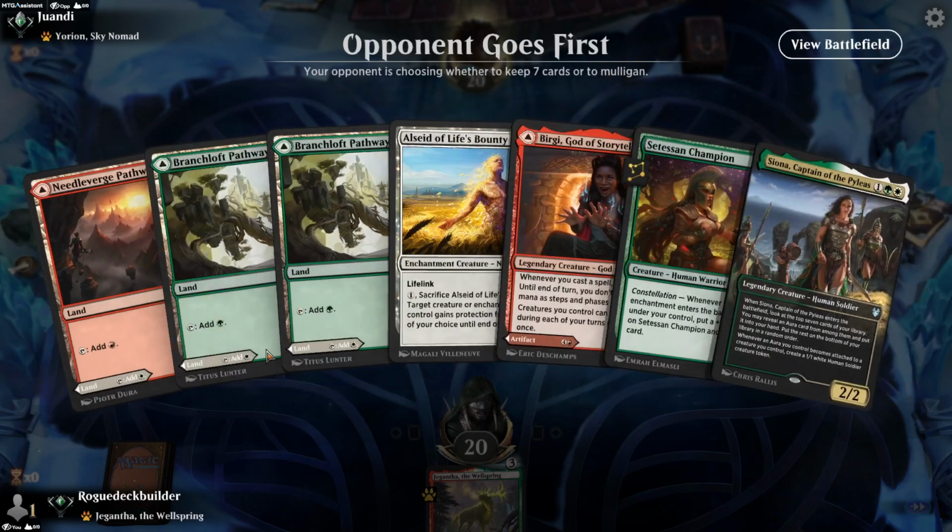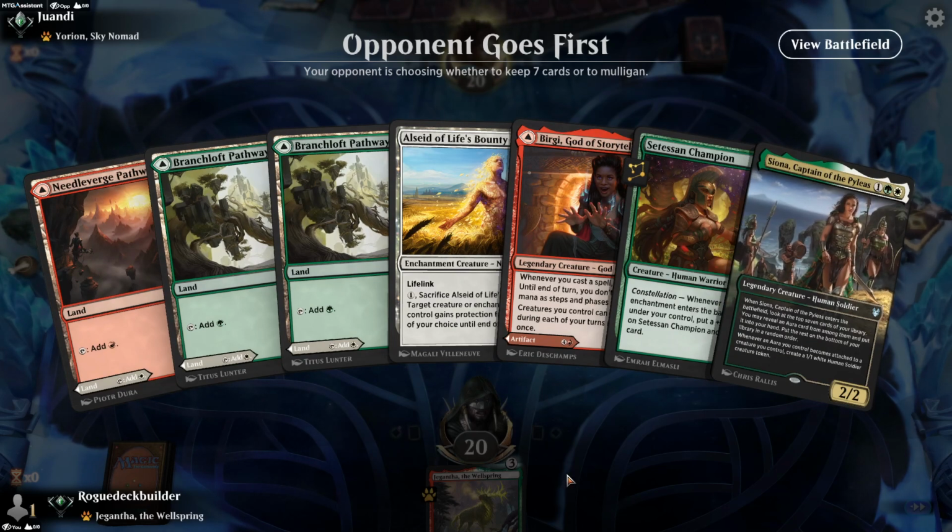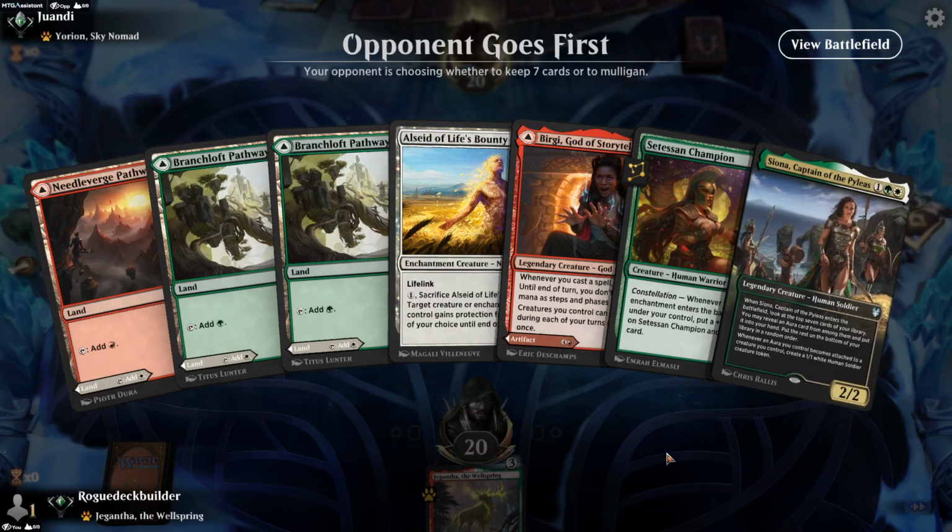And maybe my opponent will decide to keep their hand. You can do it, opponent. You queued up for a game. You can do it.